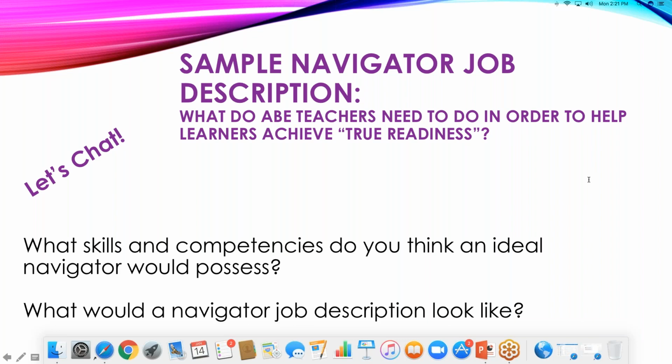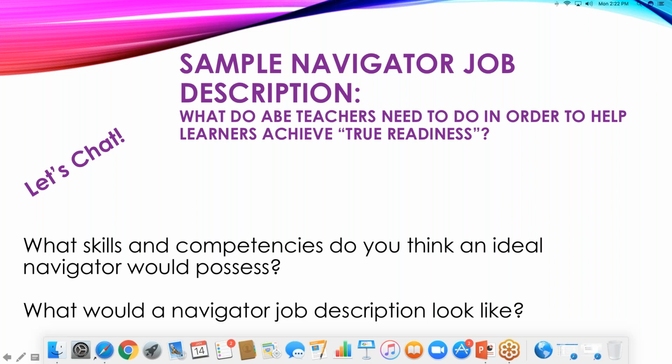Yeah, and I think Laura said organized, stable, mentally and physically. Okay. All right, and that seems like that could be one of the competencies here. So that's a great idea. What about other ideas? Places where the skills and knowledge or the job description kind of overlap with what we think of as an ABE teacher's job description.